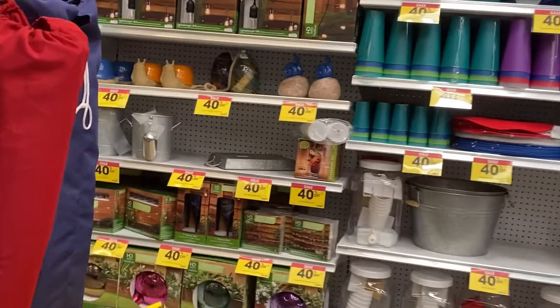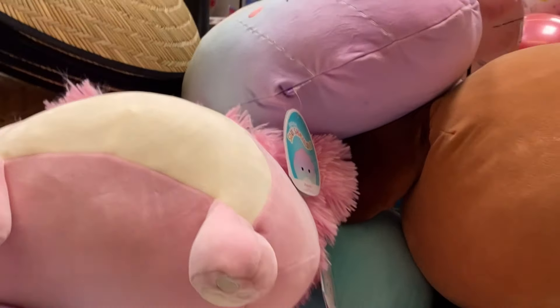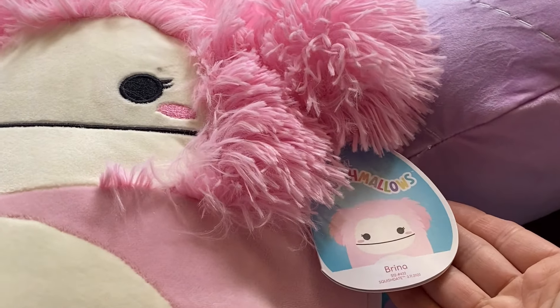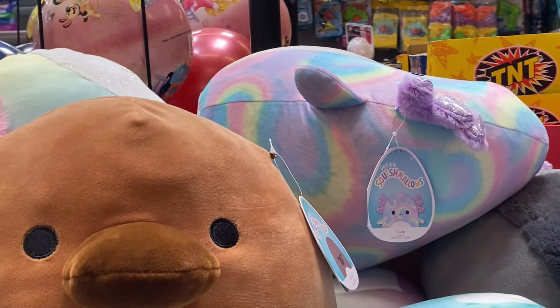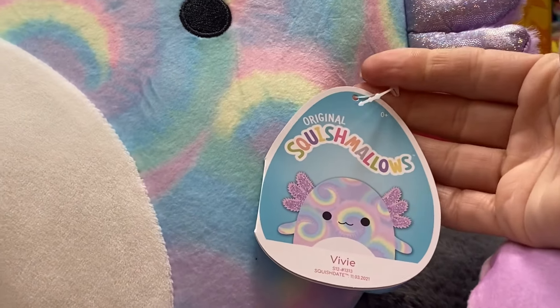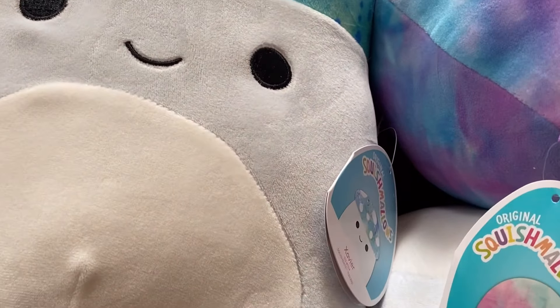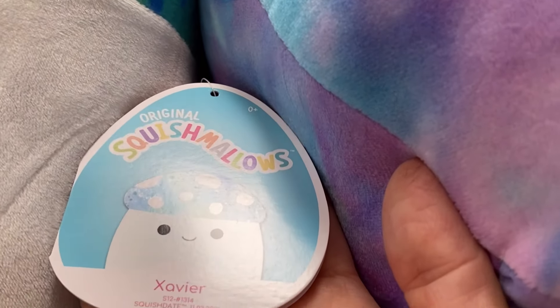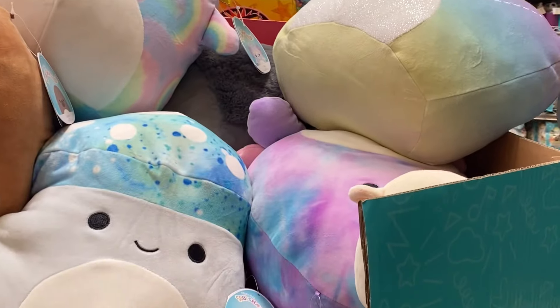I saw a little peep of a butterfly right there, and there is a 12-inch Brina in here. I remember when 12-inch Benny and Brina were really rare and I bought them from a reseller on Walmart for $100 — yeah, we definitely got scalped. Then we have Vivi, and I've actually seen the squad before with Vivi and Santino. Also Xavier — I've bought him before, he's so adorable. He's definitely one of my favorite mushrooms.